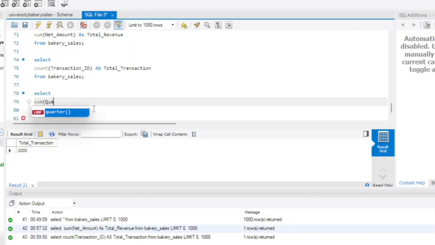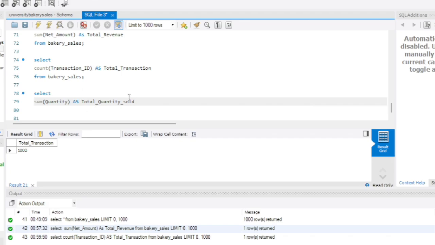Close our bracket, as total underscore quantity underscore sold. That is the name we are giving it.